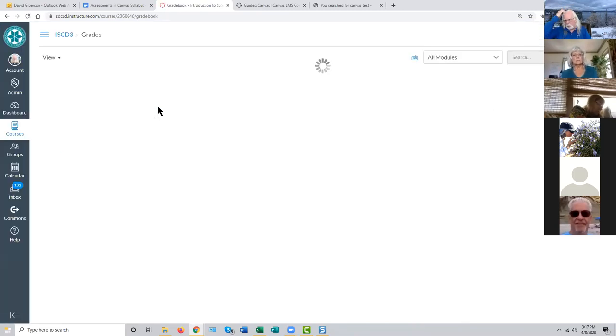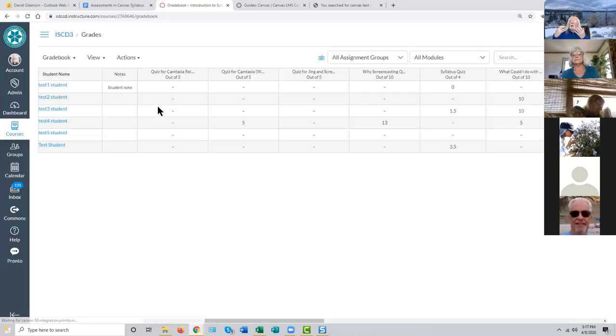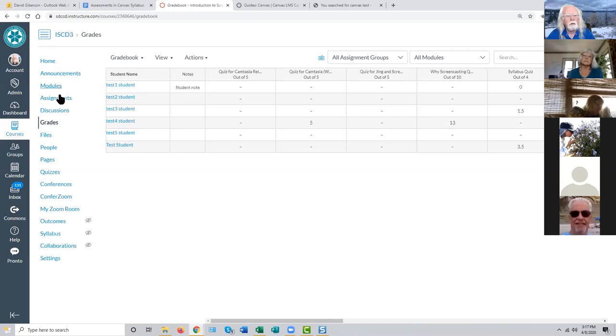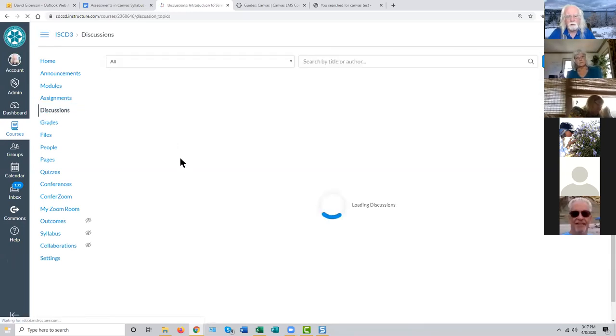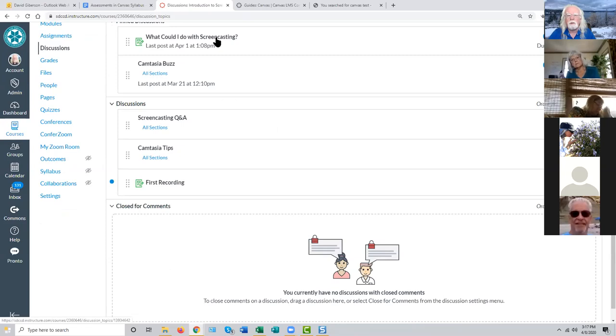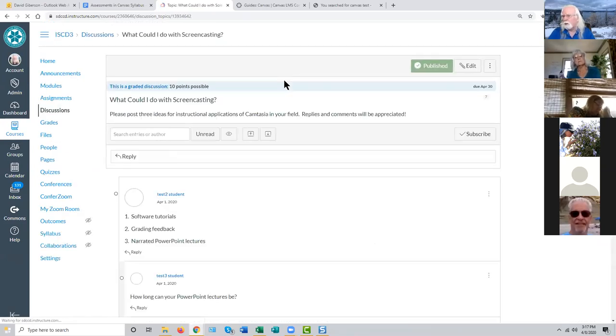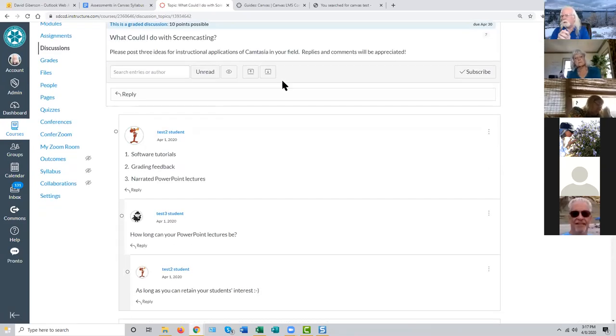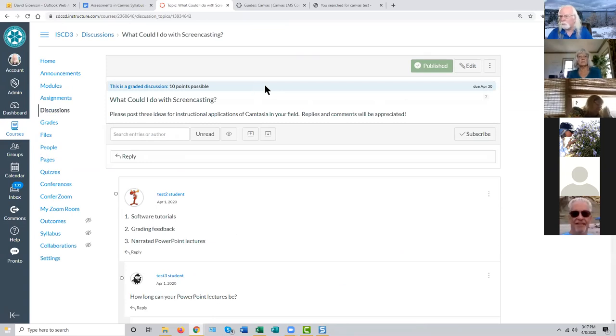So that's grading. This makes grading discussion forum participation very quick and easy, as opposed to having to search through the forum itself and find posts by each individual student. That would take forever. So the grading tool pulls out all the posts by a particular student and allows you to very quickly assign a grade value to them.